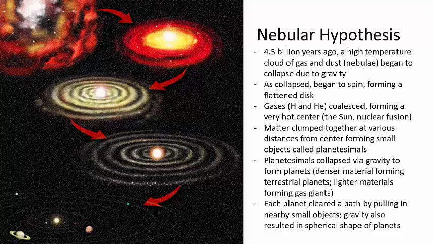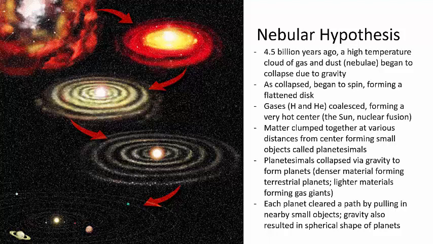Well, let's first talk about this so-called nebular hypothesis, which is pretty much agreed upon by people in planetary sciences as being a good model. So let's say that 4.5 to 4.6 billion years ago, there was a cloud of gas and dust, what is called a nebula, and it began to collapse. That would be the upper left of our drawing here. It began to collapse due to gravity, and as it collapsed, things got hotter. As you can see, it's sort of glowing red, and things began to spin, forming a flattened disk as we go from the second to the third drawing.